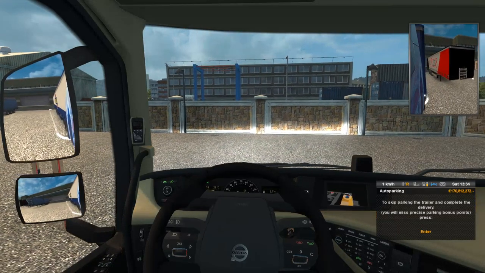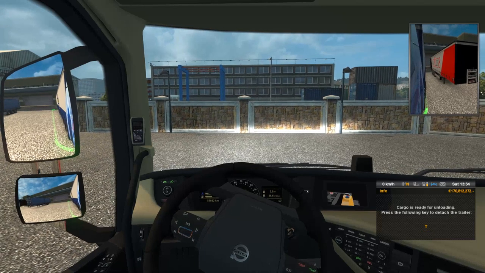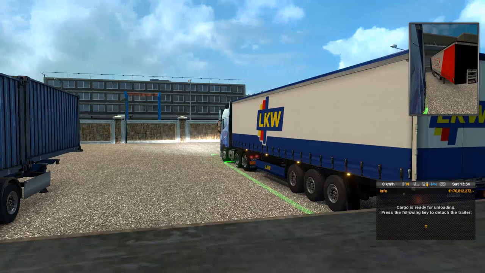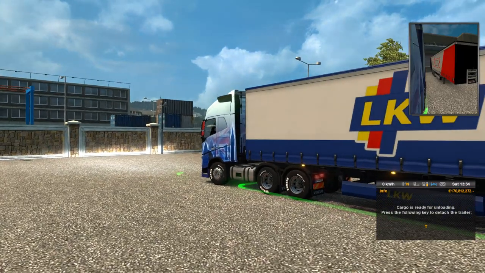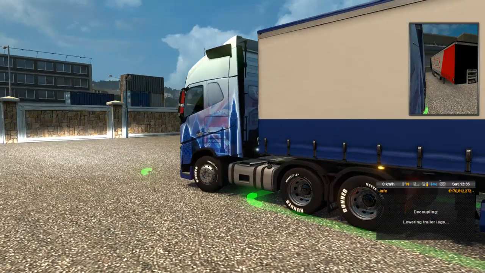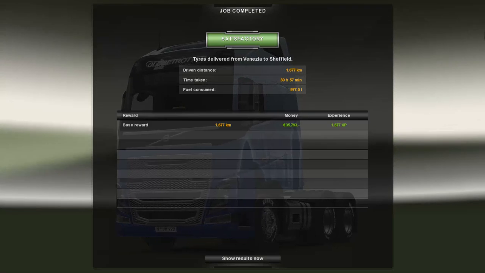2% damage. Sorry for that, boss. Yeah, look at this. Wow. Going to detach. Fresh tea. Look at this. Oh, the food. Yeah, satisfactory.